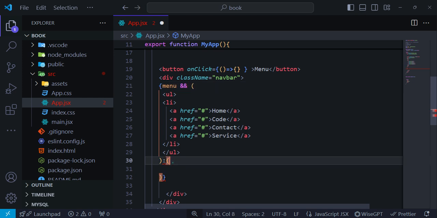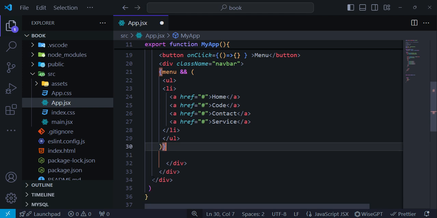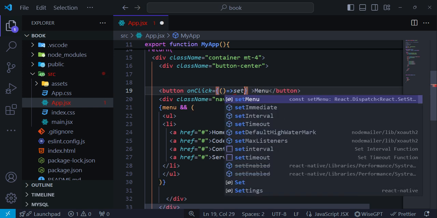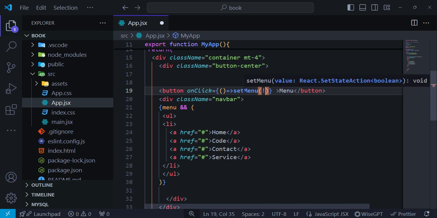Yes, let us use this. Good. Now I come here, inside our button, and call our setMenu and put brackets.